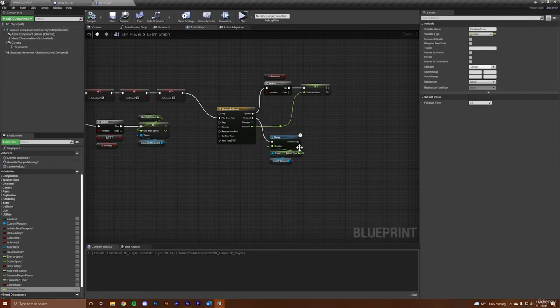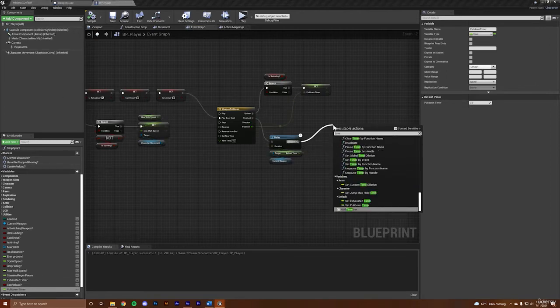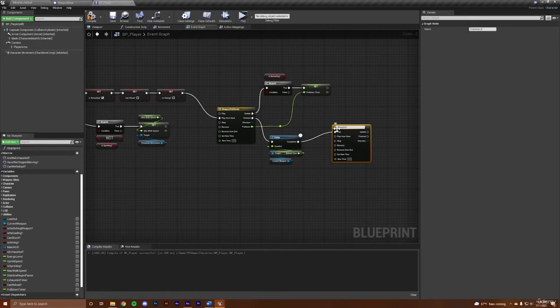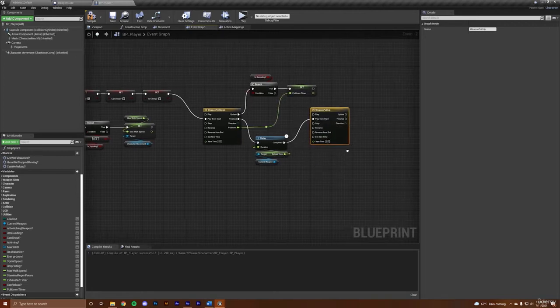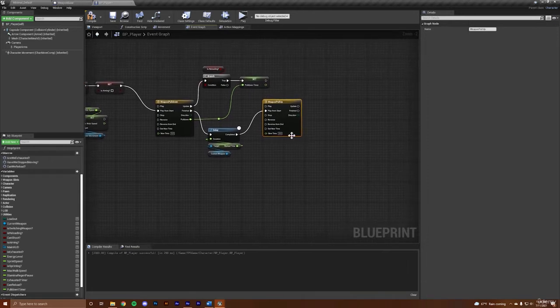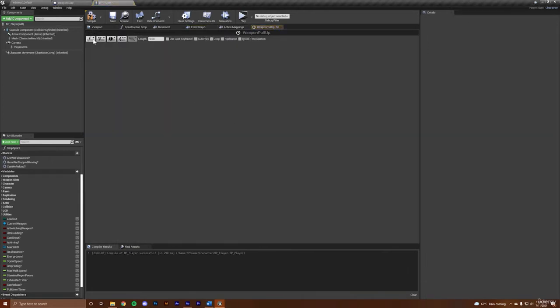When this is done, we want to make another timeline, and we'll call this weapon pull up. This is going to move our weapon downward. This is going to pull our weapon back upward. We want this to always play from start. You hold down Control and grab the node if you aren't familiar how to do that. Okay, and this is going to be the exact opposite of the other one.